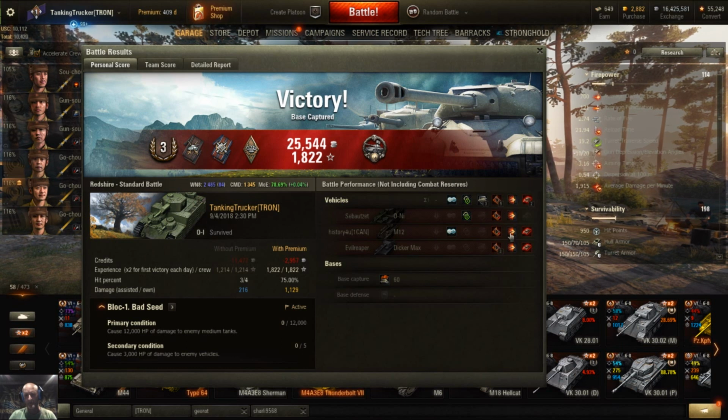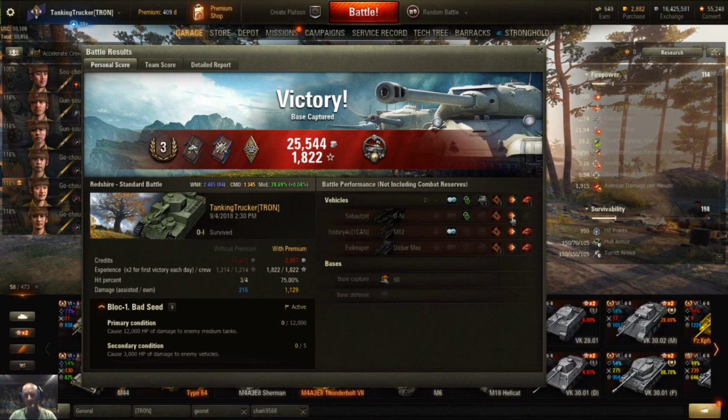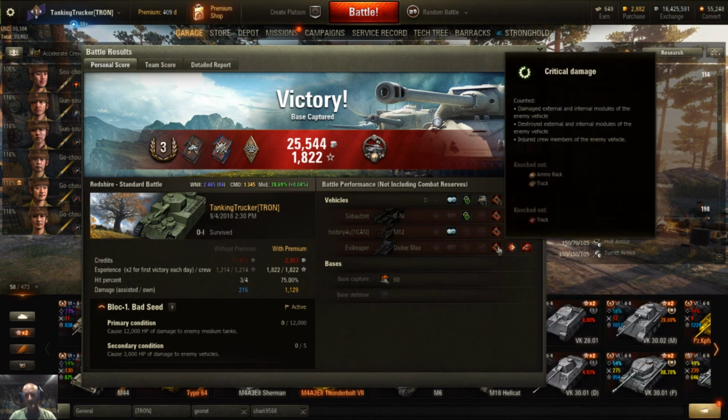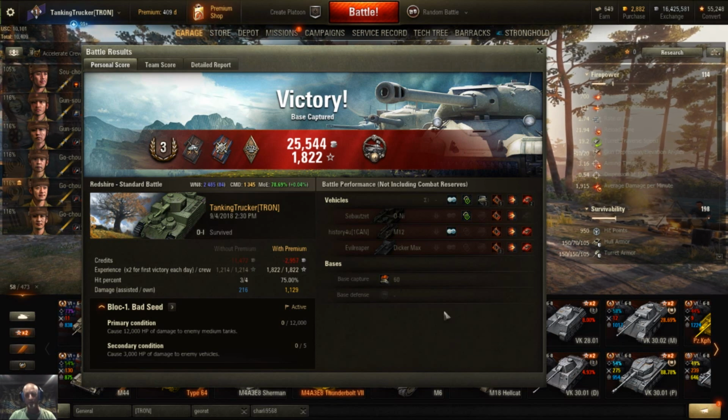Well, same with the M12, but obviously he's only got 350. The Oni, I actually got a blind shot on him for 229, but he's got a pretty good amount of armor. Knocked out the driver and the Oni, M12, the track, and the Dicker Max. We just shut him down. Ammo rack and tracks. We got 60 base capture points. I had 1 hit point left. That's why I say, don't ever give up.